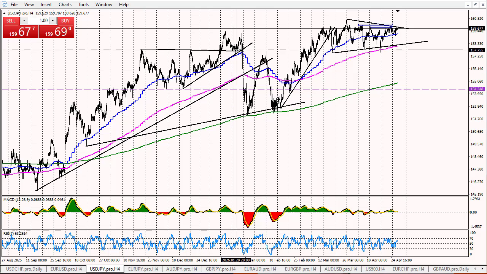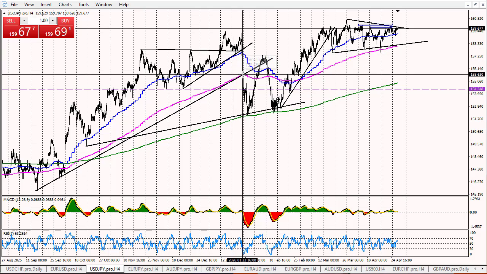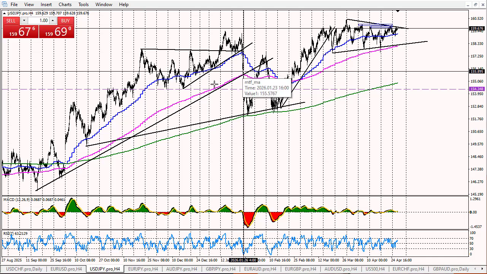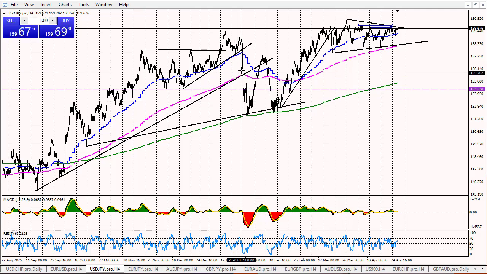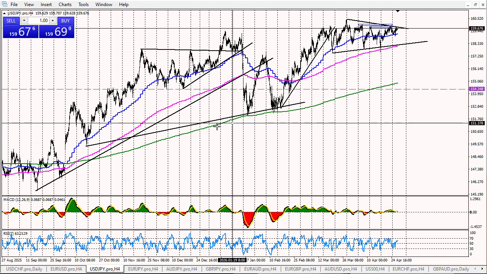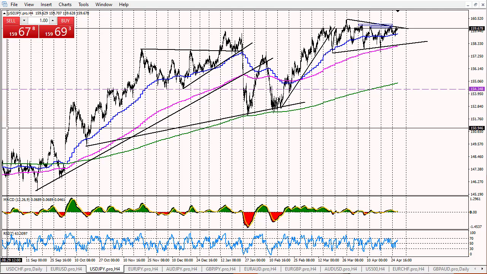High probability trade, let me buy at the trend line. No, it doesn't work. Let me buy at the trend line here. We also have the moving average support. This is another high probability trade. It doesn't work. It moves lower until it finds support at the 200. What is my point? That you can see everything works until it doesn't.